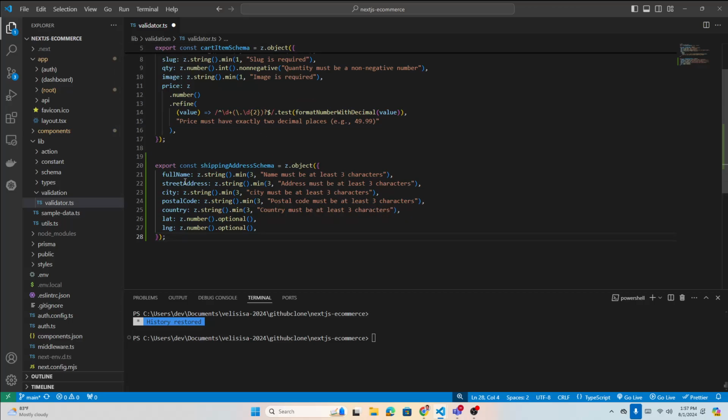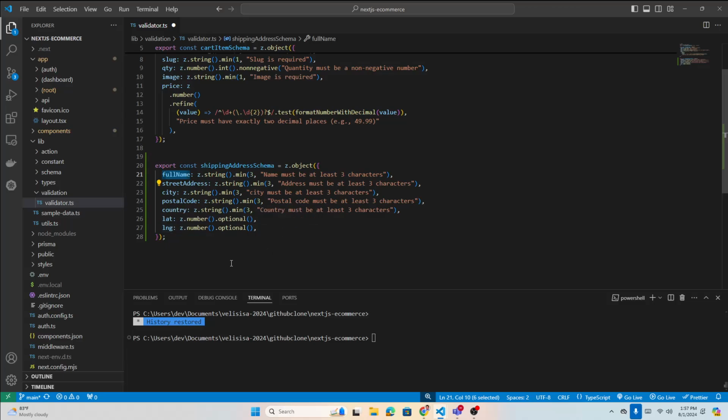In this schema, we have full name, because when you ship the item, you're going to need the name of the person, street address, city, postal code, country, and maybe, if you want to add the location like Google Maps, latitude and longitude. We just keep those optional for now, because we don't have that information.